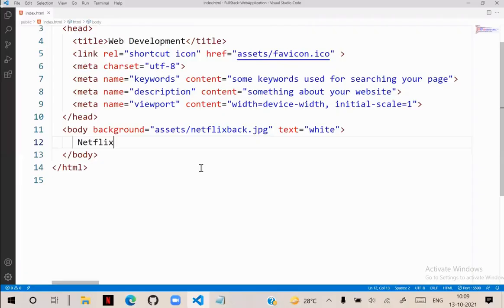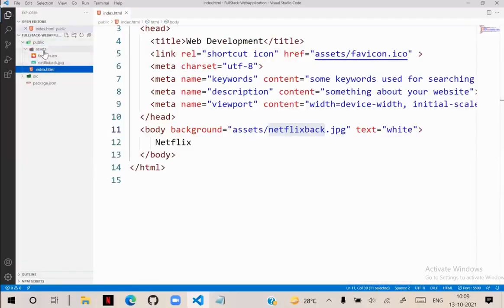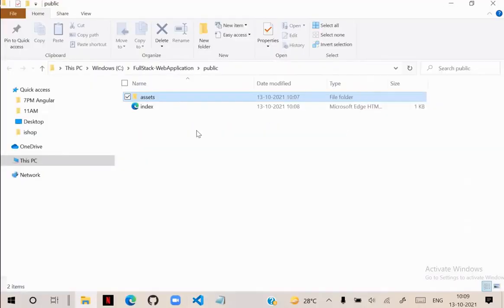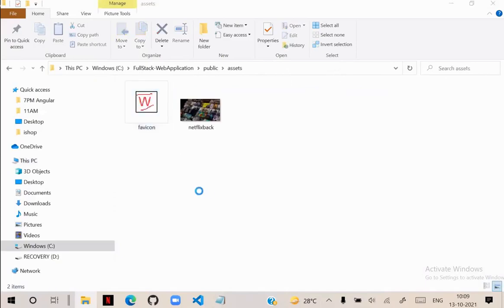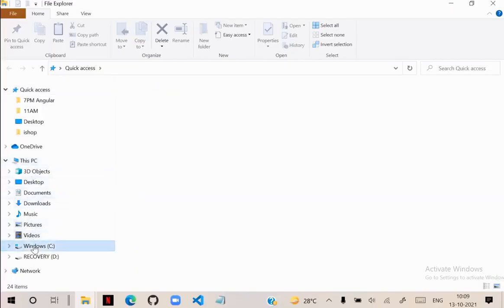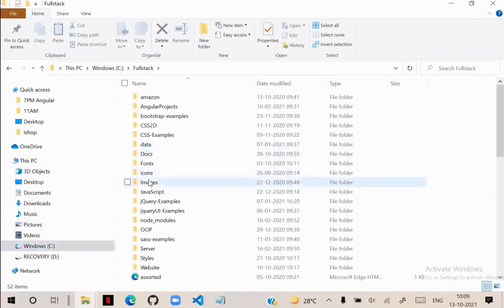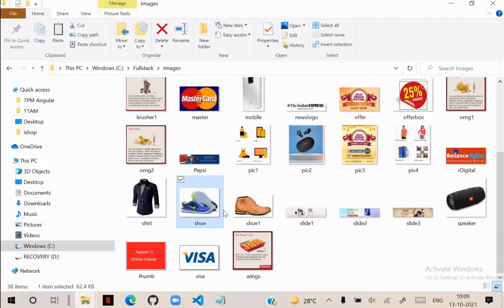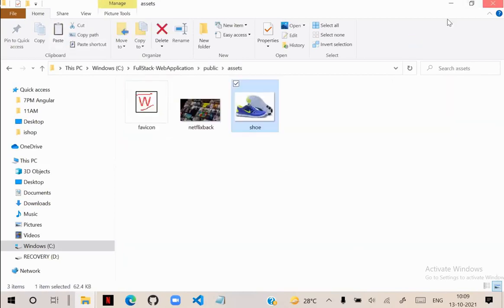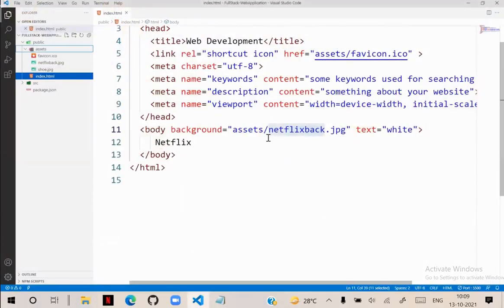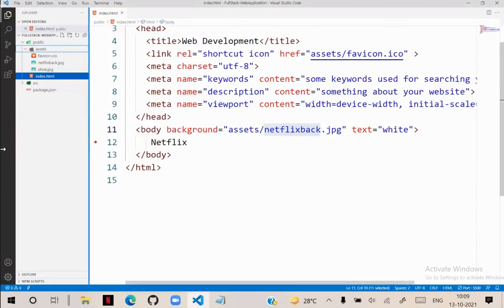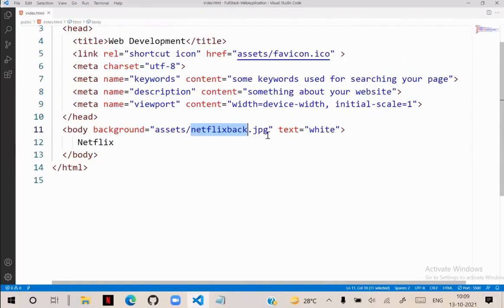For example, I will take another small image. Into that assets folder, I will copy some other image from my projects, like a small image of some shoe. I will put that here, so instead of Netflix back, I am just using shoe.jpg.